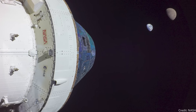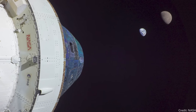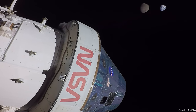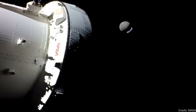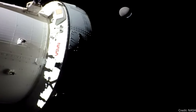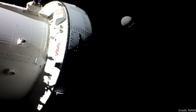We also got some really cool pictures from Artemis, which is now well beyond the distance of the moon. It's looking back, and you get these great pictures of the moon and the earth side by side in the sky. In one sequence, the moon passes directly in front of the earth. What's kind of cool is that the feed from Artemis cut off while it was going behind the moon, because the moon was blocking the transmission to earth — and that's kind of exactly what you want.